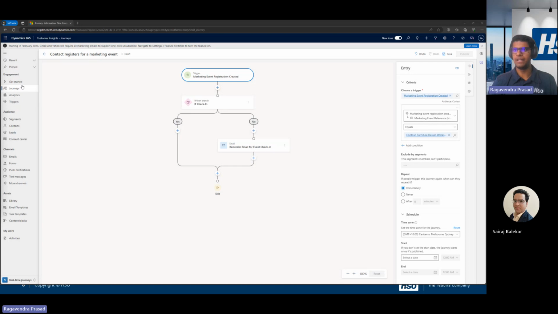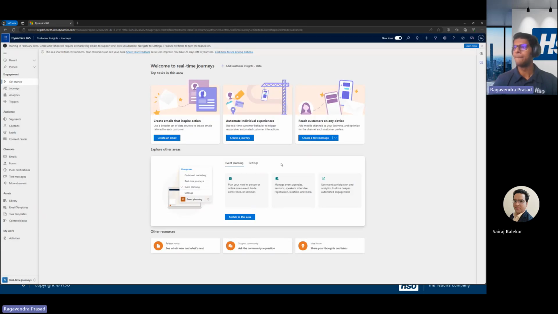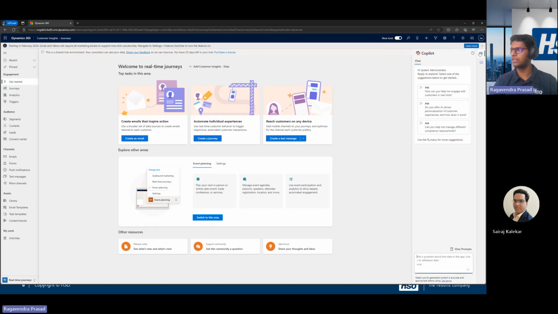And then the last scenario that I want to show you today for the demo is trying to understand how the prompts work in the customer insights platform, right? So to do that, we've already got a Copilot widget on the top right-hand side. So what we do is just expand that, and we've got a few of the scenarios or prompts readily available for us. So I'm going to click on View Prompts, and what that does is load a prompt guide, and then it comes up with information like this.